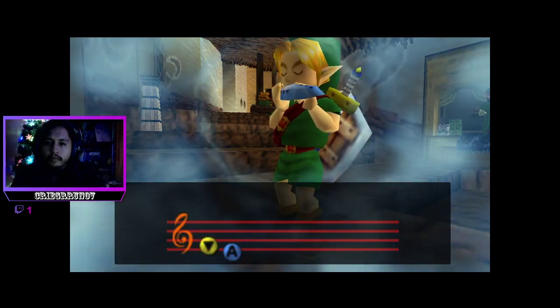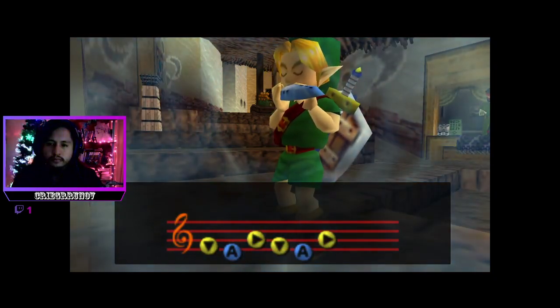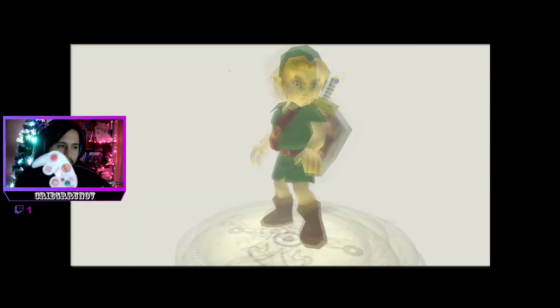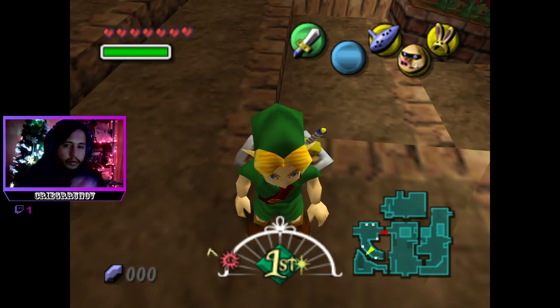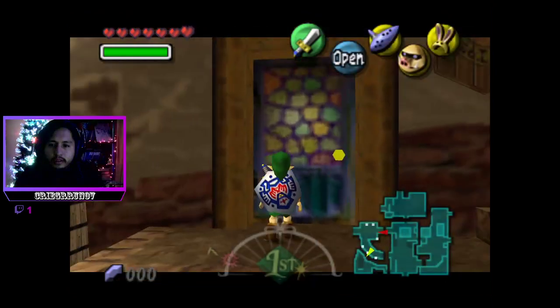There you go. I still remember the song, even with another controller. The replacement for my C buttons, since the Nintendo 64 has C buttons, my replacement is the stick now. The stick represents the buttons. And A, B are A and B, and I don't use these two buttons, but whatever. Ah, shit, I keep getting the wrong note. There you go.